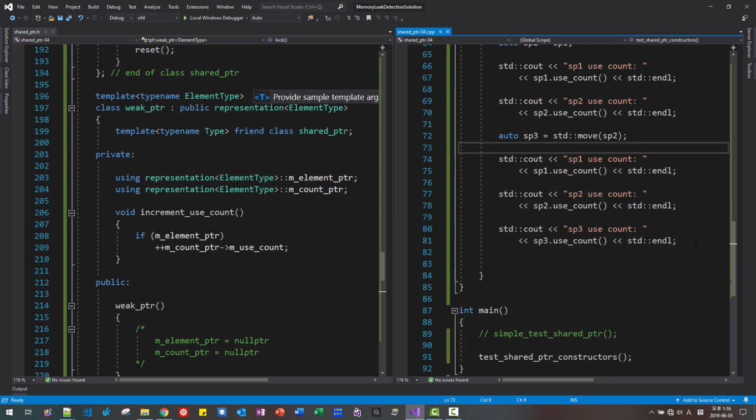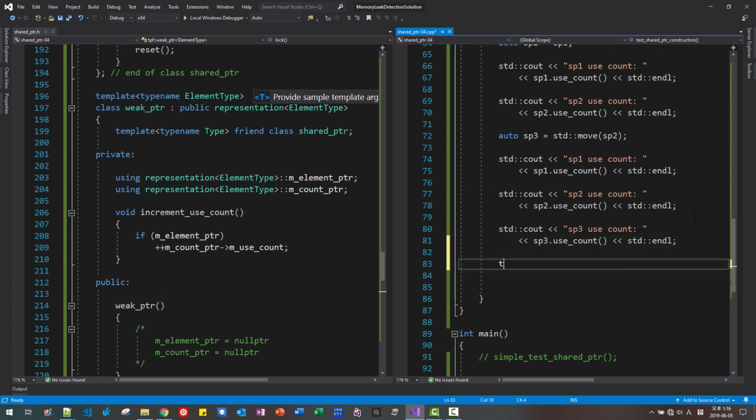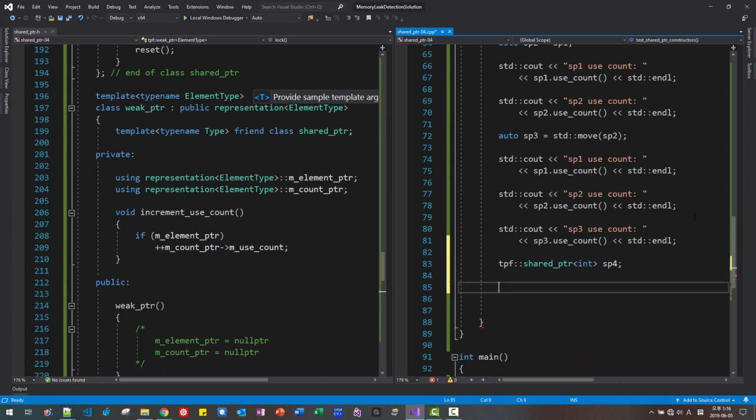Now copy assignment. Talk play fun. Shared ptr int sp4. We are testing with copy assignment, sp4 equals sp3. This is for copy assignment. And let's test.